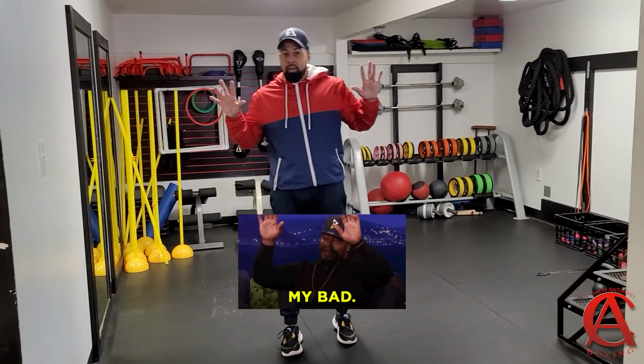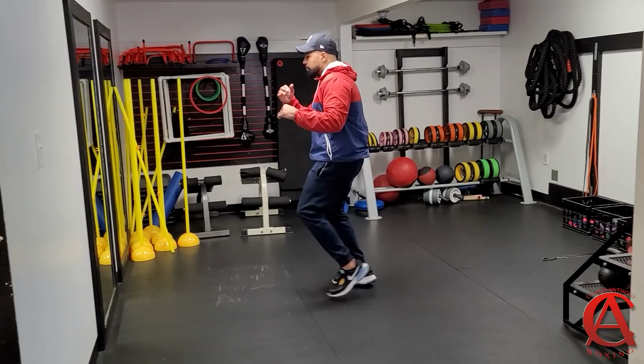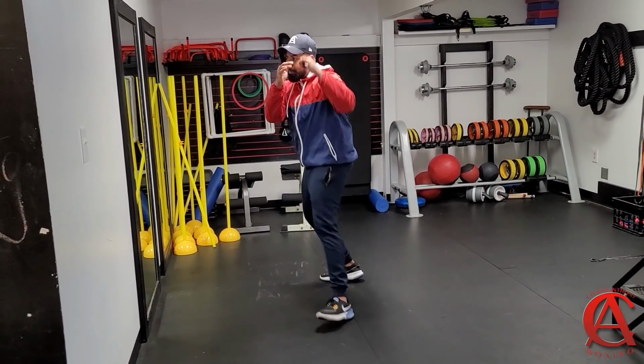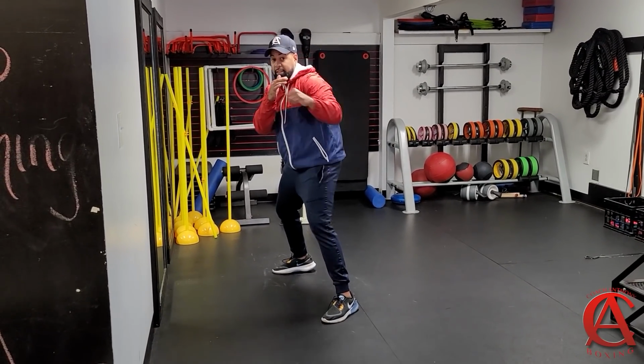Oh, I promised you guys a hook. My bad. Promised you a hook. All right, I gotta give you the hook. All right, so look, the hook, I'm gonna do a little different. I'm gonna put my hand out a little bit further now, and I'm gonna start to give you some kind of a fencing technique.